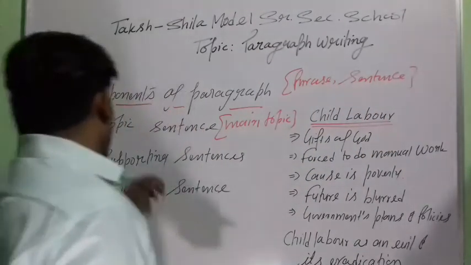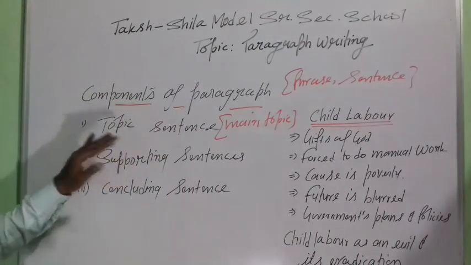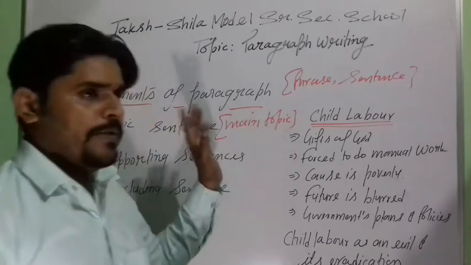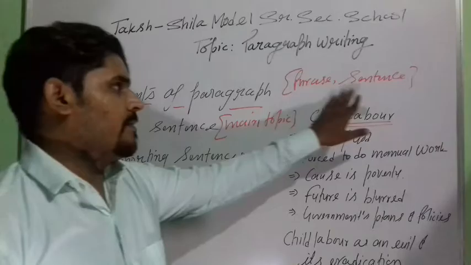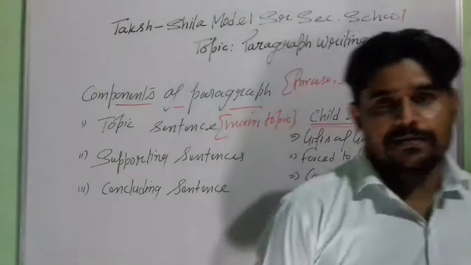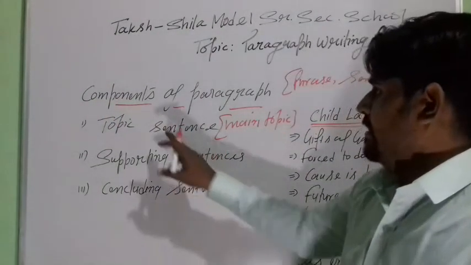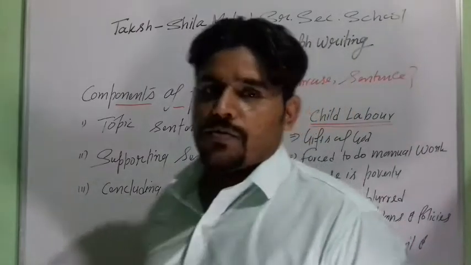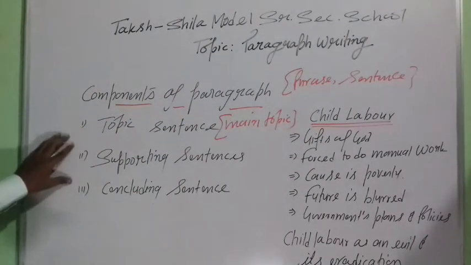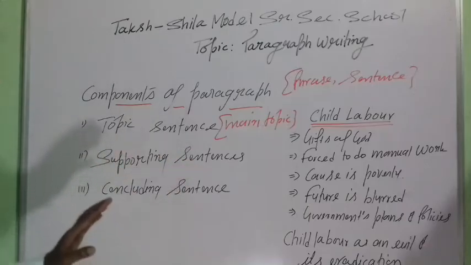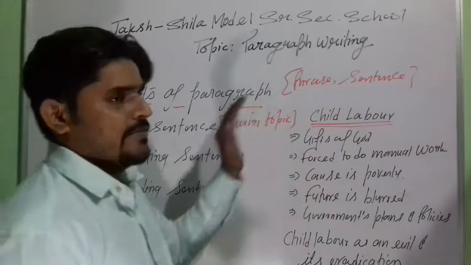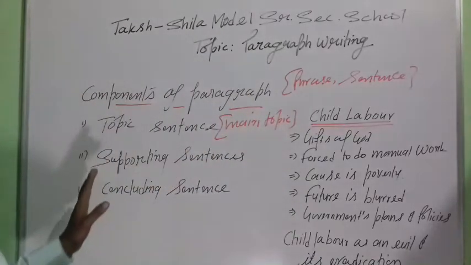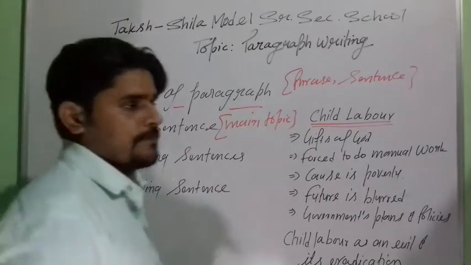So here we sum up, summarize this thing, right? We say topic sentence actually conveys the main topic or the main idea, and it can either be a phrase or a sentence. Is that clear, students? And this is only either a phrase or a sentence, only one. When you are moving on to the second part of paragraph writing, that is called the supporting sentences, you need to leave some space, right? And then you should begin writing the supporting sentences. Now, what are supporting sentences?